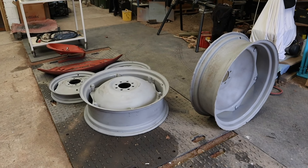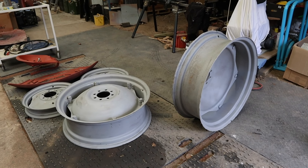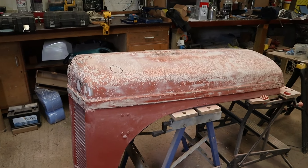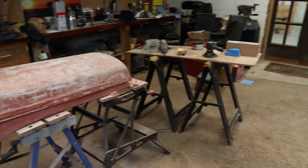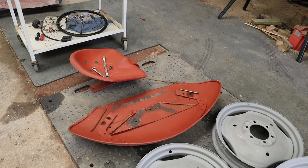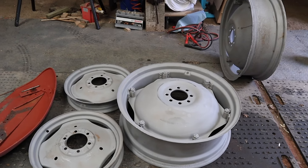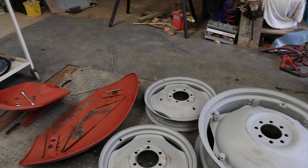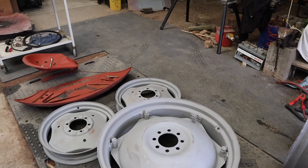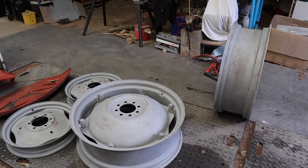Hoping to get them back on the tractor tomorrow afternoon and have it ready to go on the trailer. We need to take it to the field on Friday afternoon — it's Tuesday afternoon right now, so just a couple of days to go. I still want to get the bonnet finished and painted so it can go back on the tractor, and I'd quite like to have the mudguards finished as well. The wheels are far more important and need to get on the tractor, but hopefully the mudguards, seat, bonnet and wheels will all be painted so it will look almost like a tractor for the show.